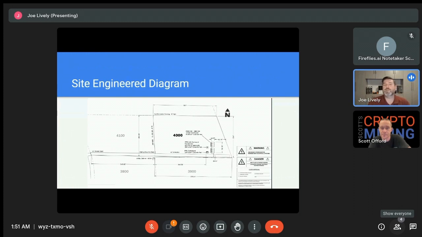Absolutely. What's unique about this particular project, it really did come in multiple phases. The first one was dropping a mobile data center over here in the bottom right. Eventually, the site is going to be built out so that over here in this section, there is going to be a full warehouse for training, repairs, and logistics, such as sending and receiving ASICs.